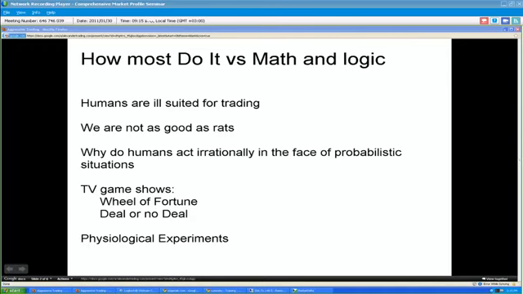Okay, but this is a situation where even though we have natural aversion to loss and natural aversion to risk, our emotions led us to take the riskier proposition in the face of a better alternative. Now, can somebody tell me how that affects trading? Let's take this back to trading for a minute. It's very interesting that your emotions can actually lead you not only to not take risks that you should take, but it can also lead you to take risks that you shouldn't take.